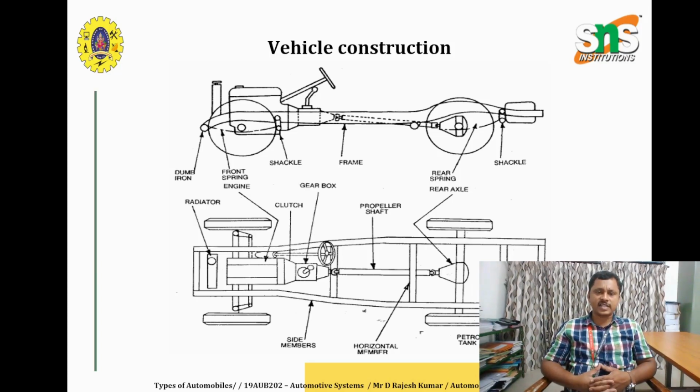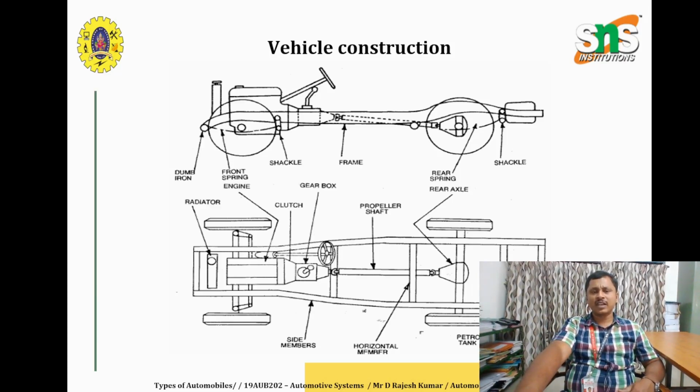And the next thing is the steering and the steering components, which are located in the front axle. So these are the major components that are commonly used in our automobiles. The petrol tank will always be located at the rear end in order to ensure the safety of the vehicle, because the vehicle may be hit at front or back. So petrol tanks are designed in such a way that the storage area comes underneath the vehicle. The tank may be located at any point, but the storage comes under the vehicle, in order to ensure the safety of the vehicle.